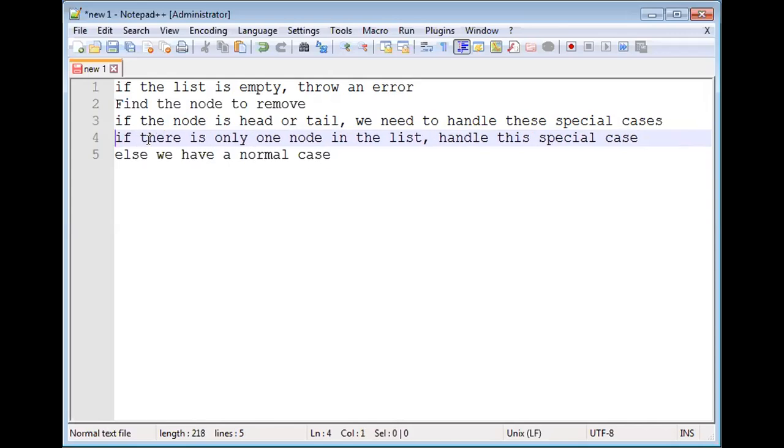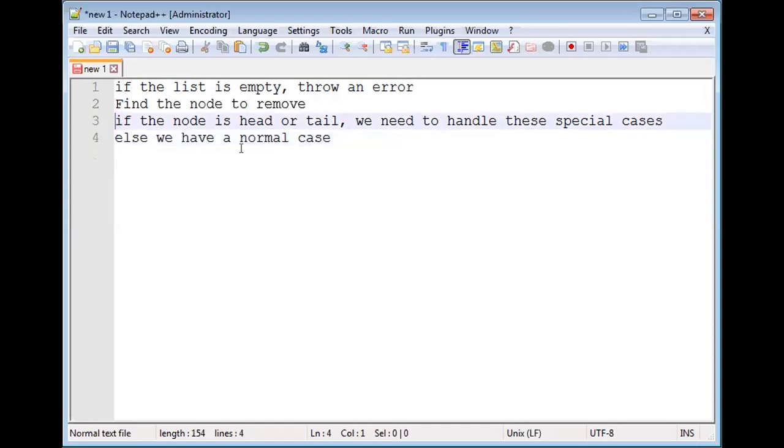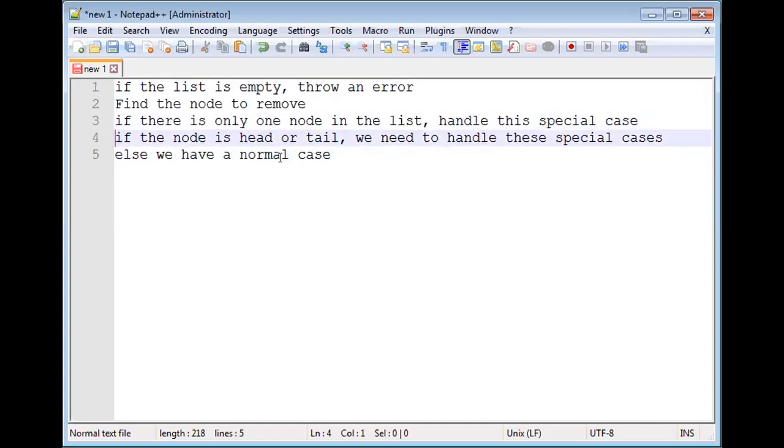Actually, now that I'm thinking about sequence, I want to handle this one first. If you think about it, we are deleting both the head and the tail. The first if statement is the head or the tail. And so we need to move that up to there. So if there's only one node in the list, that is head equals tail equals test, then we need to handle that.